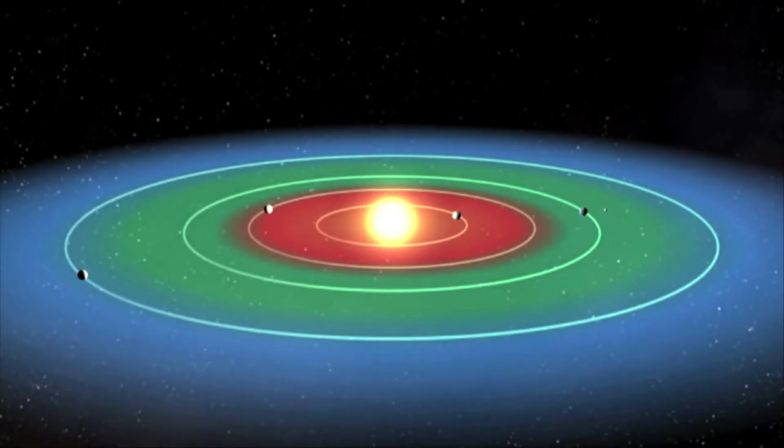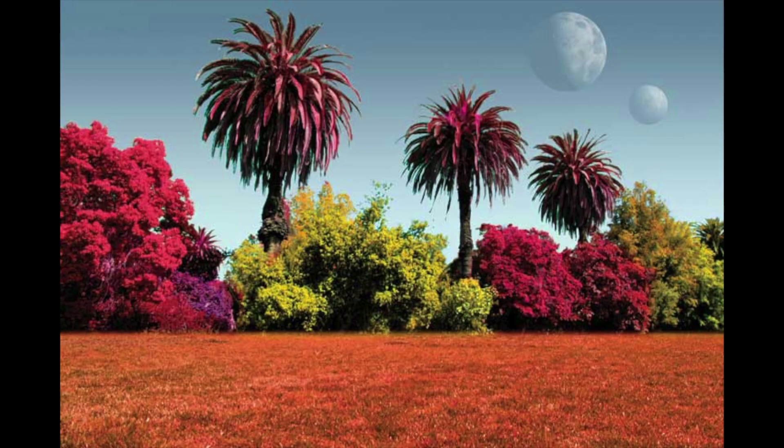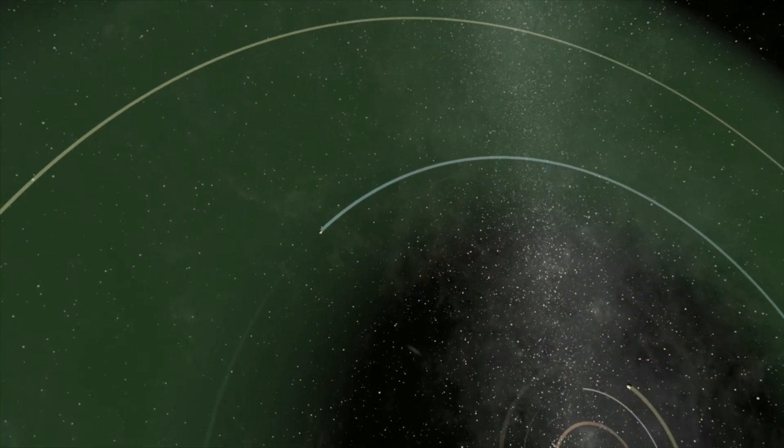Now, this is something that's really important to understand. When astronomers find an exoplanet in the habitable zone, it doesn't mean it's teeming with aliens. It doesn't mean that it could support life as we know it. It doesn't even mean that it actually has liquid water. All it is is a rough, ballpark estimate of where liquid water could exist. But if we're going to find another planet like this one, that's probably where it's going to be.